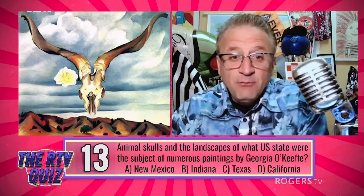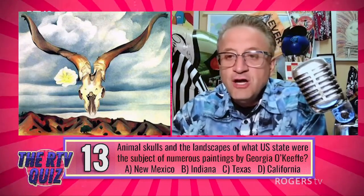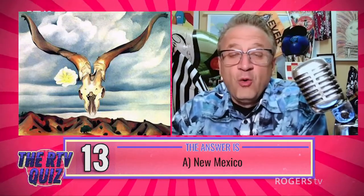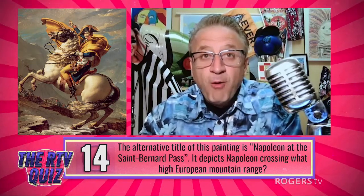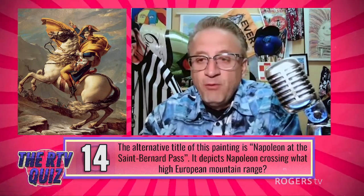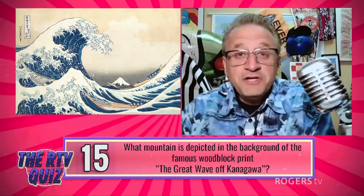Question 13, animal skulls and landscapes of what U.S. state were the subject of numerous paintings by Georgia O'Keeffe? That state was New Mexico. Question 14. The alternative title of this painting is Napoleon at the St. Bernard Pass. It depicts Napoleon crossing what high European mountain range? The answer is the Alps.